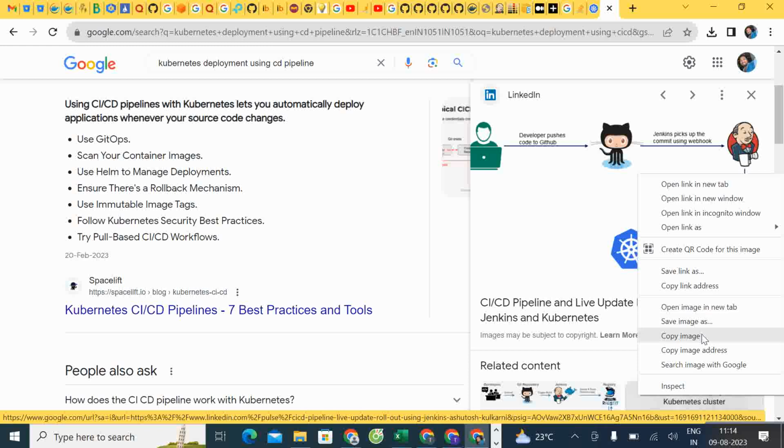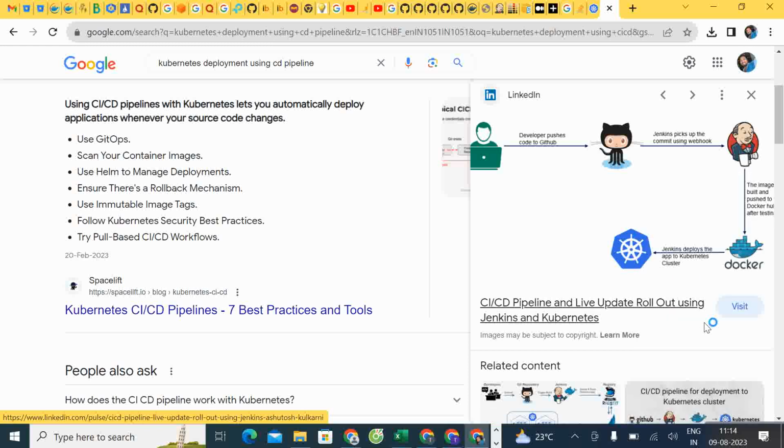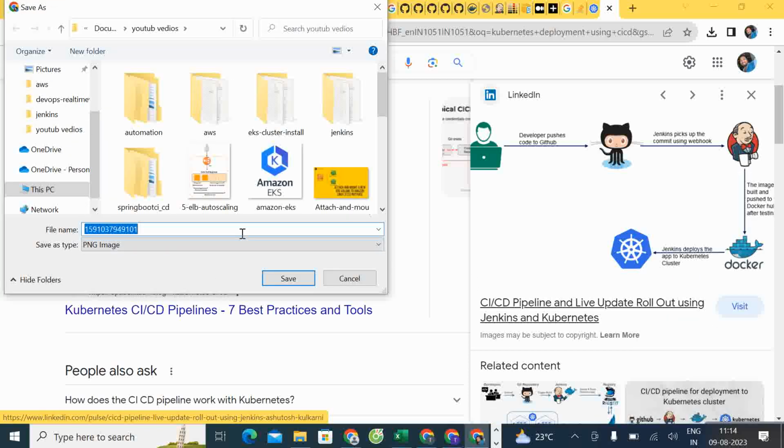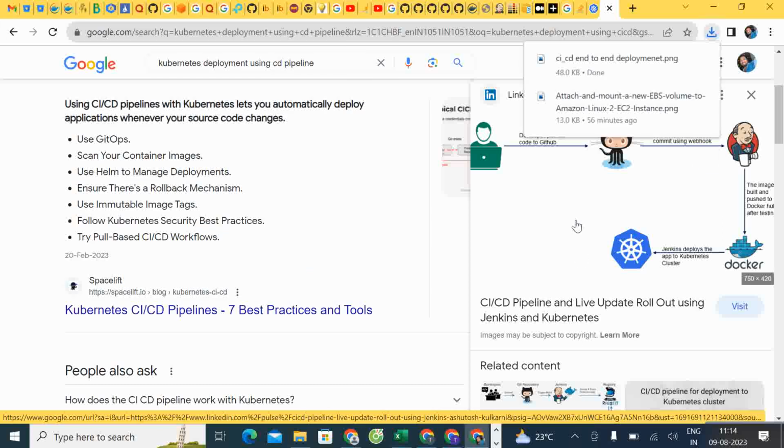Okay, I'm just saving this as CI/CD end-to-end deployment. This is the flow, guys.